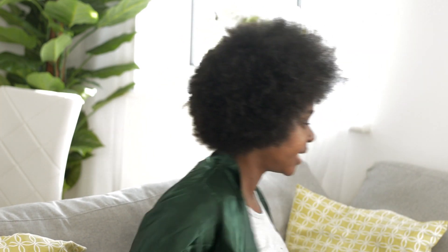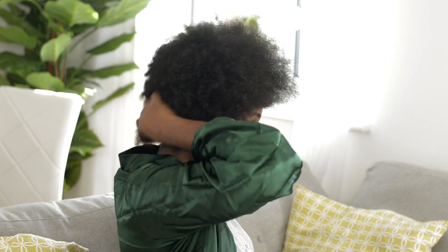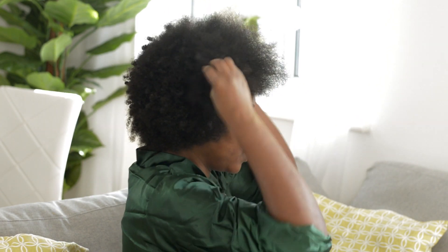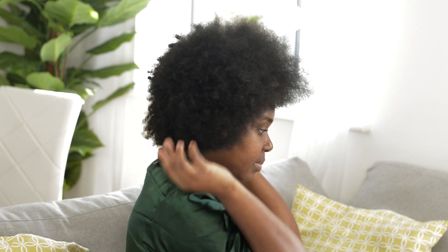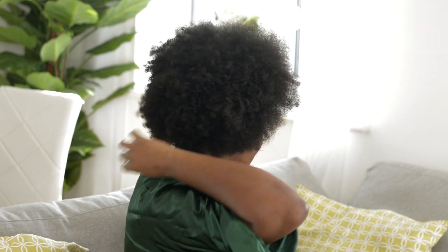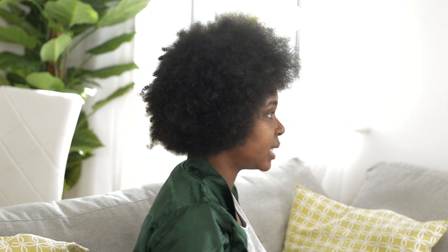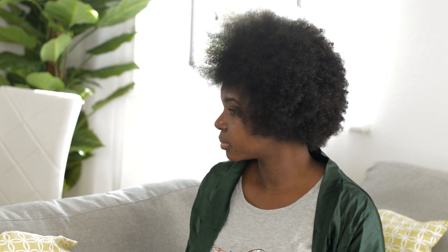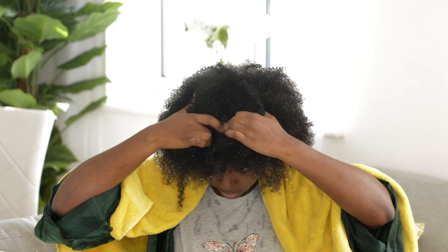So this is the front, this is the back — I hope this is not looking crazy because I honestly can't see it. I'm hoping that when I go and deep condition, and probably do a hot oil treatment as well, it would look better. This is the side, this is the back. I'll be using Camille Rose Naturals Algae Renew Deep Conditioner Mask — it has cocoa and mango butter. This is the first time I'm using this product but I have heard really good reviews on Camille Rose Naturals.